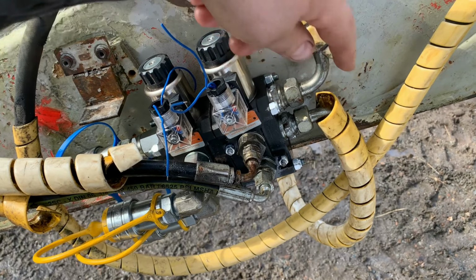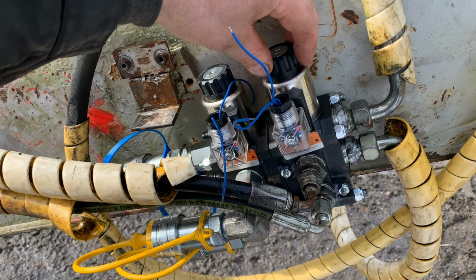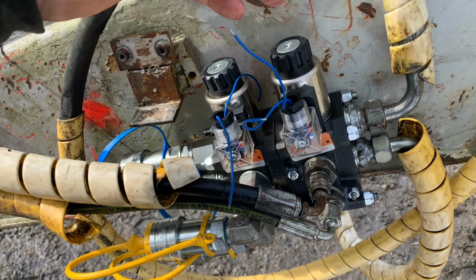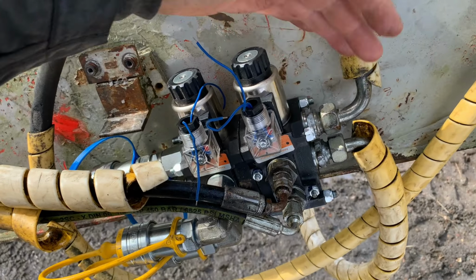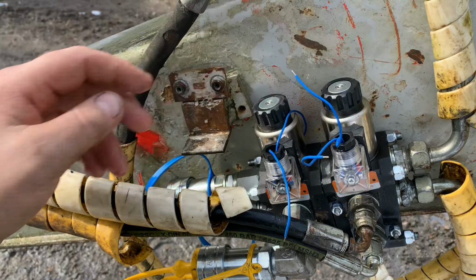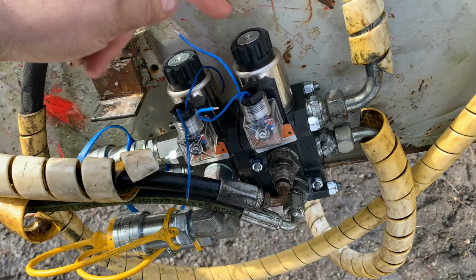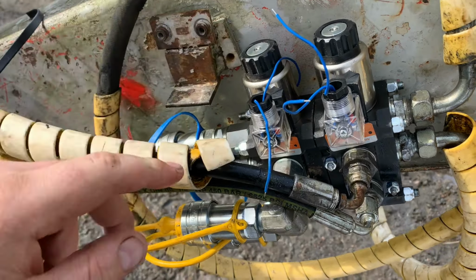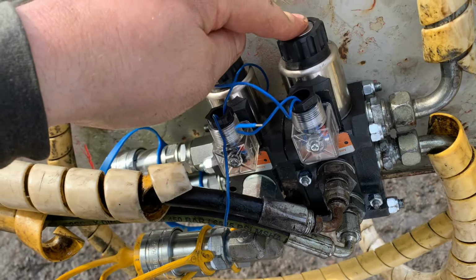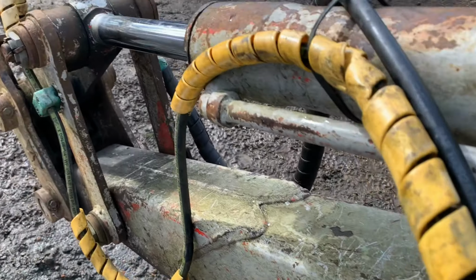Here's the inflow of hydraulic oil when I activate it in the cabin. If there is no voltage on these two, they are in neutral position, and when neutral they go through the valve. So if this is neutral and this is neutral, it will go out through the blue connection. If that's neutral and that's activated, it will open and go to the yellow one. If the first one is activated, the flow will go out through these pipes, and that's the bucket disconnect.